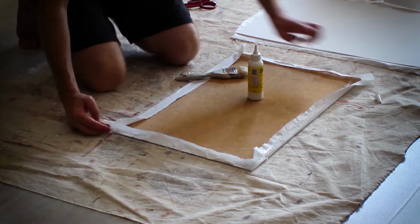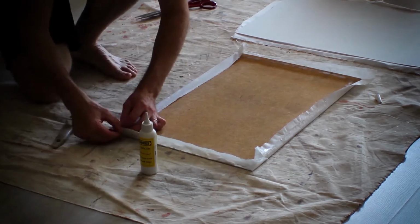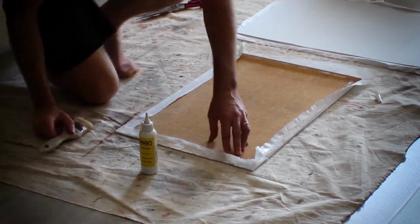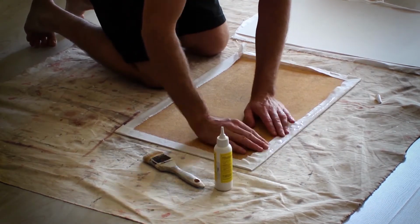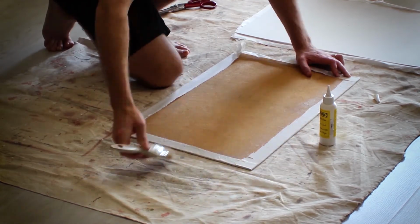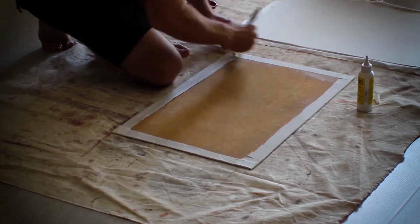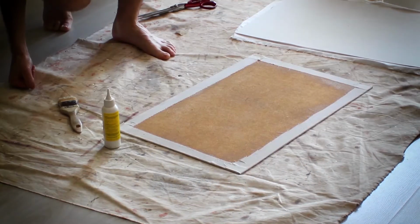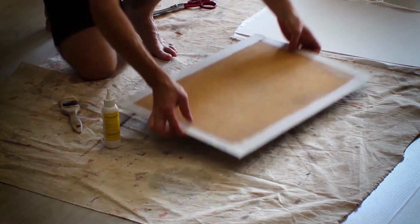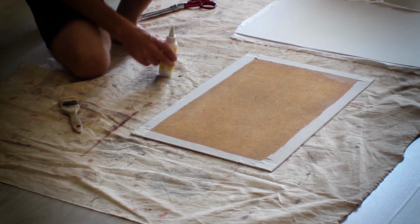Okay, at the corners, I'm just going to fold them like this. Alright, so I'm going to let this dry for a day, and then I'll come back and do the front side again, and then the back side again. So that's basically a simple way of sizing canvas to a board.